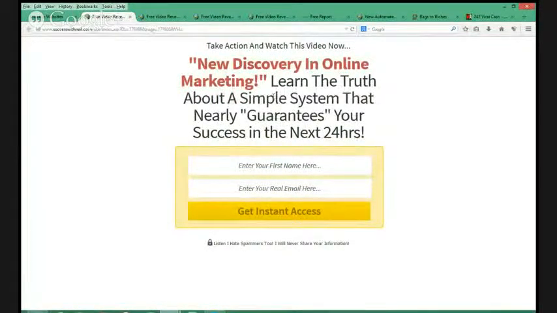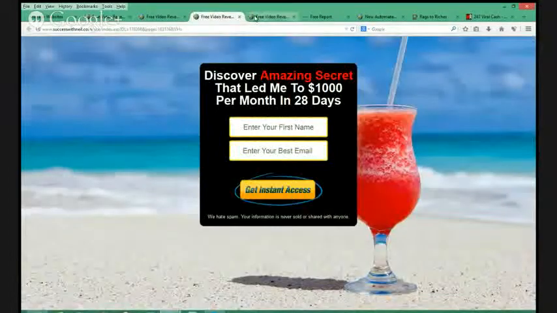Yeah. So this is a simple design, Jeff, but believe it or not, these simple designs are some of the highest converting lead capture pages there are. Ugly sells, doesn't it? It's amazing how some of these pages convert when you think, oh man, this is way more beautiful, it's got to convert better. But believe it or not, some of the simpler ones convert the best.